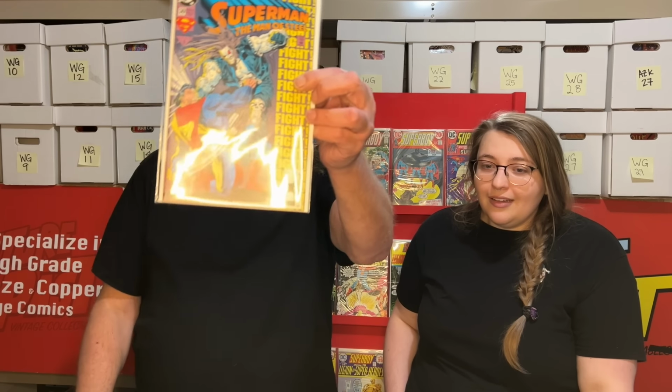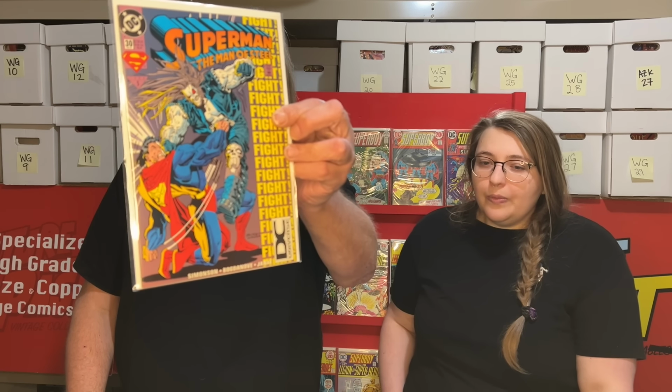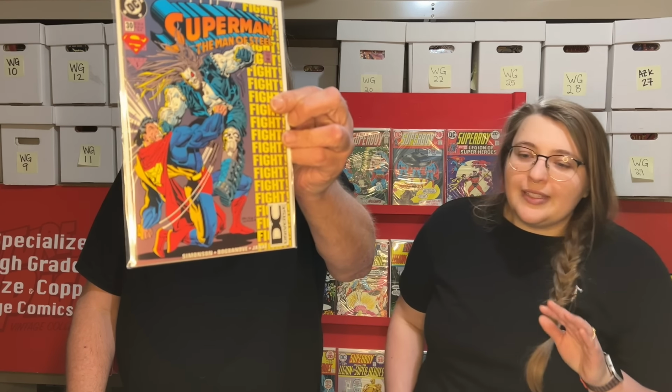They might cover swipe that first thing with him in a chopper. We were literally just about to start filming and open a box, and I was looking through a box and thought, oh, there's Lobo again. I have a box of DCU books, and for whatever reason, Lobo only has the 4 issue limited series about himself, and then he's in all these one shots and short limited series with other DC characters. They just really didn't want him to have a long running series by himself. Sorry, you can get a 2 issue series, a one shot, be with Superman, be with Batman. Nothing by yourself.